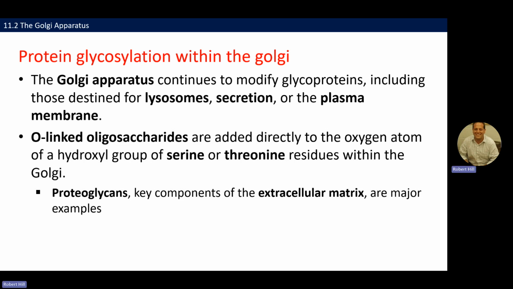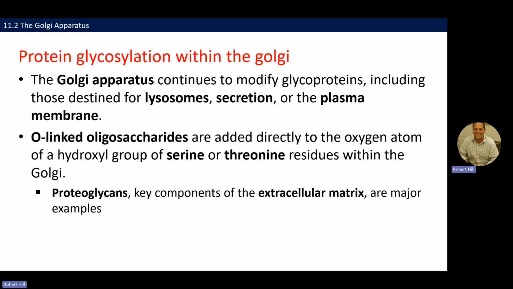O-linked glycosylation occurs solely in the Golgi apparatus. Right? Remember, O-linked is the attachment of an oligosaccharide to the oxygen atom of either a serine or a threonine, and this occurs specifically in the Golgi. Right? There's about 5 or 6 figures in the chapter that are complex biochemistry figures involving biosynthesis that I pulled out. Okay, so don't get bogged down in those.